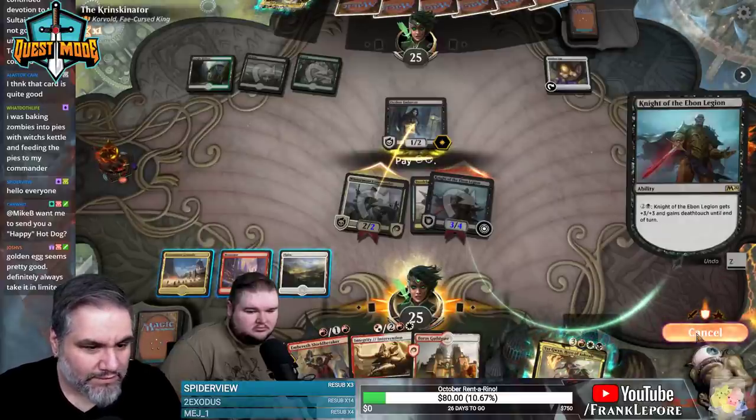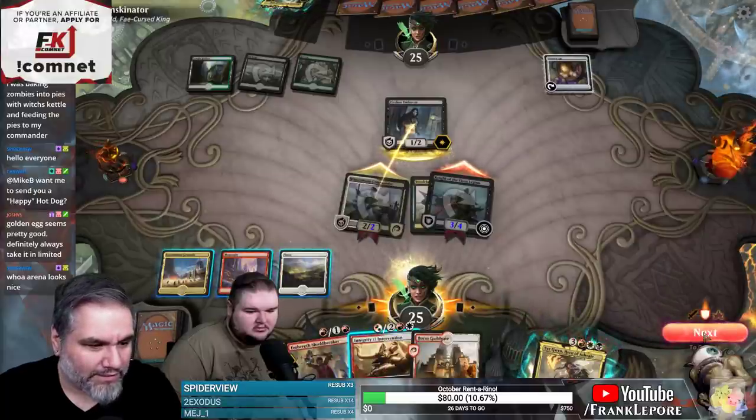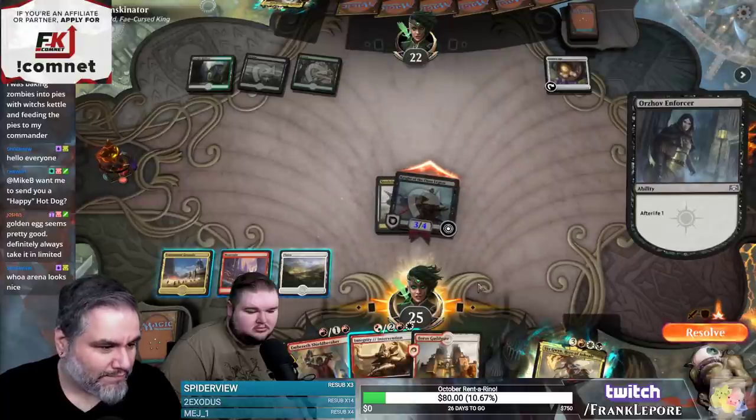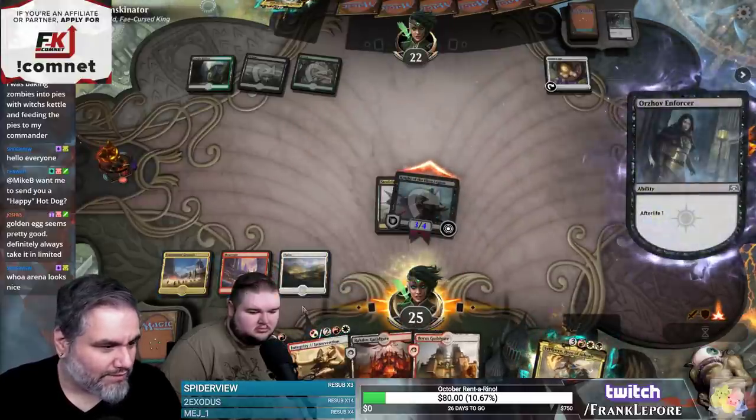What are you doing? Why does it say cancel? Pay 3? Oh, I don't have the mana for it. Never mind. I'm an idiot. That's sad. I guess we'll play. Yeah, resolve it. Come on.